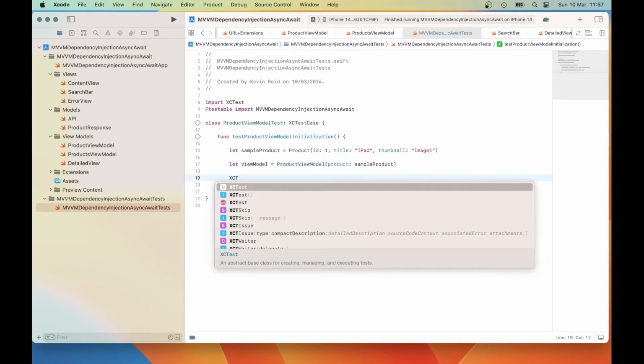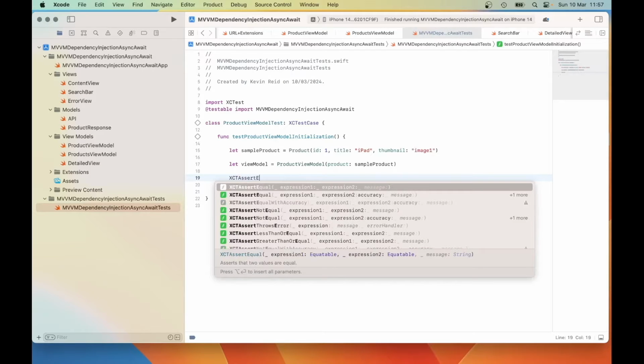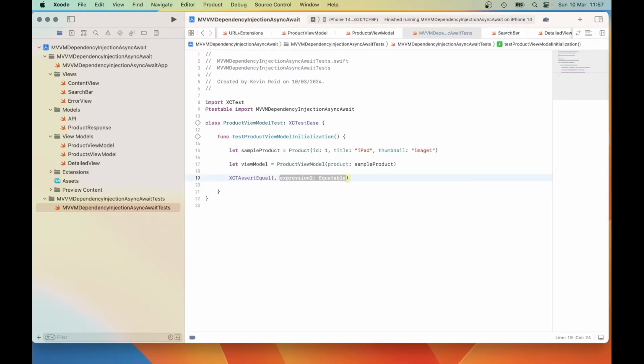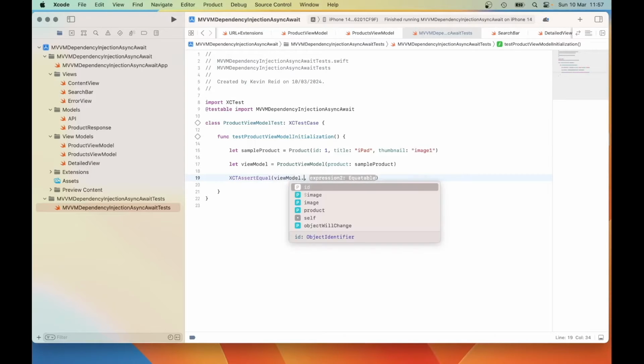Let's see, XCTAssertEqual viewModel.product, sampleProduct.